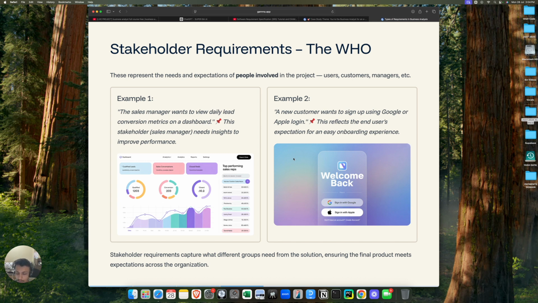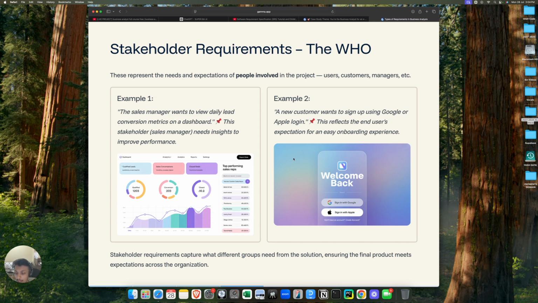So basically, stakeholder requirements, as the name suggests, are for the stakeholders, right? They are based on the needs of the stakeholders. For example, the sales manager wants to view daily lead conversion metrics on a dashboard.